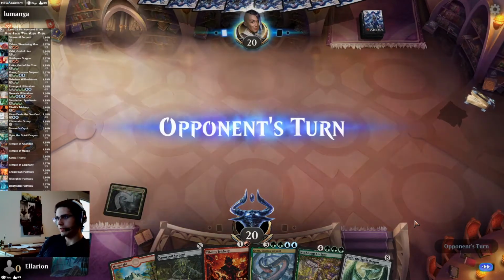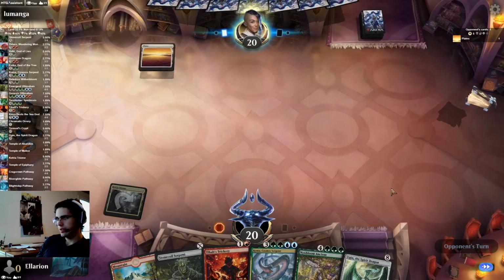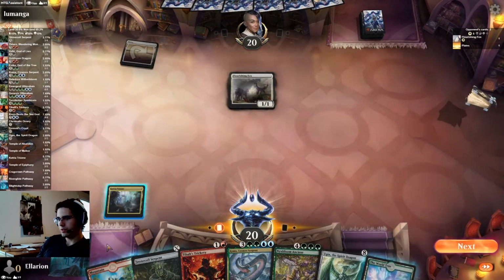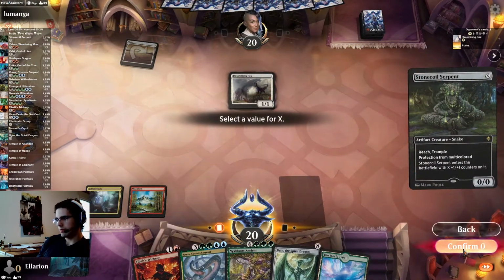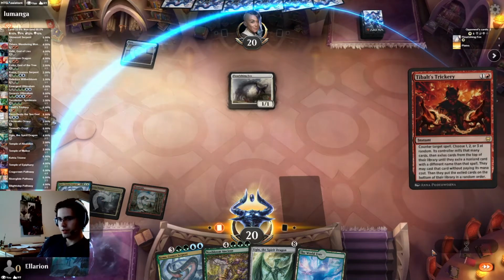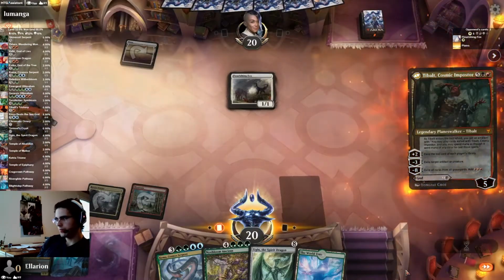Our opponent, after some deliberation, has decided to keep their hand. Set the stop here so it works. Our opponent's on cycling. How delightful. So, Stonecoil Serpent, pay 0, confirm 0, Tibalt's Trickery, target Stonecoil Serpent, yes, resolve. Find something good. That's pretty good.